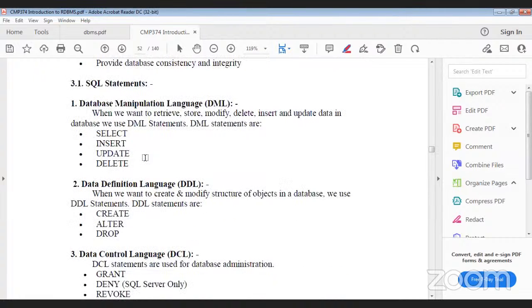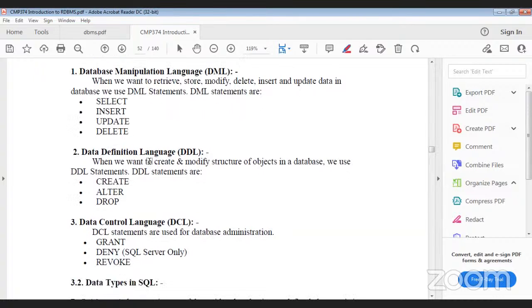So what are the different types of SQL statements? First is the DML statement. DML statements are mainly used to select, insert, update, and delete data in the database. Next is DDL. DDL means Data Definition Language. DDL statements are mainly used to create, alter, and drop objects in the database.